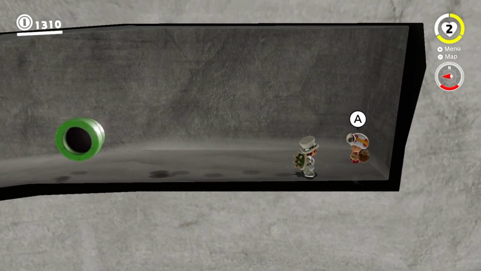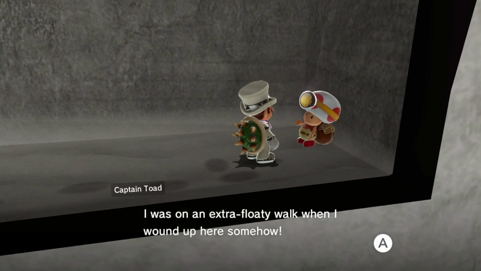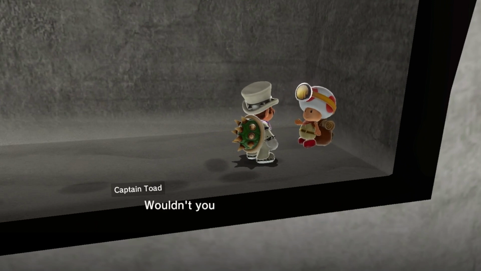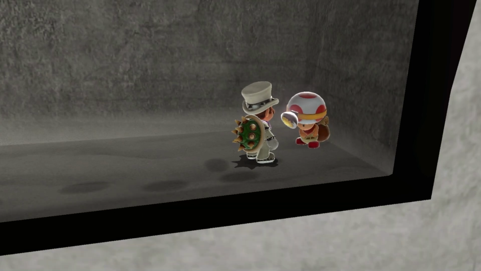Wait, what? Captain Toad, what are you doing here? I was on an extra floaty walk when I wound up here somehow. Wouldn't you know it, I found a power moon along the way, and it's all yours, explorer.